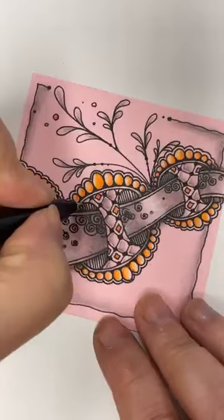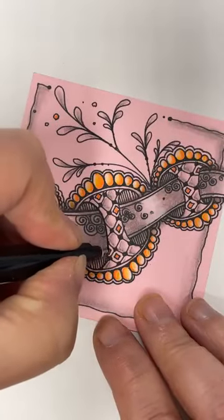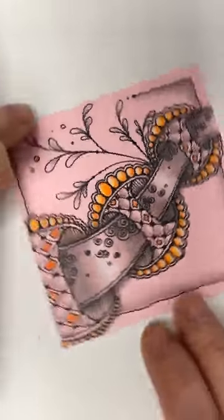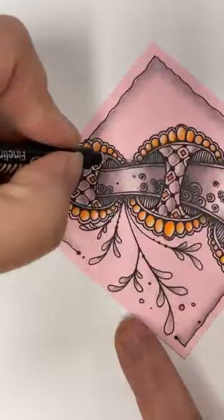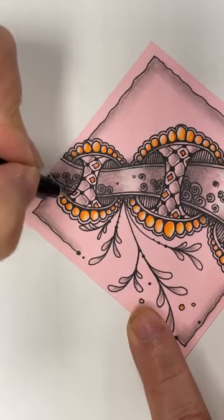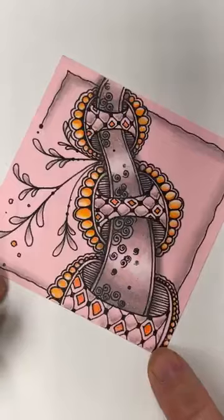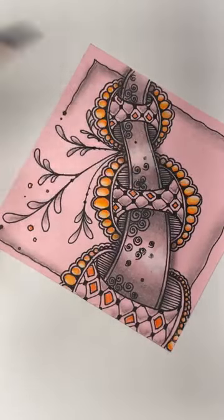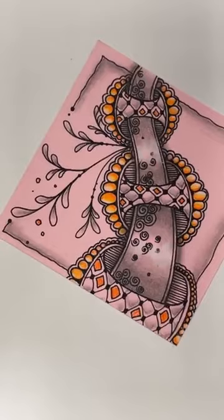Here you are. So I'm coming back in with my black pen, and I'm going over these lines, to give it a little bit of an extra. Nearly done. I'm going to come in with my black pencil. There we go. And let's have a little look at this. Let's move in.